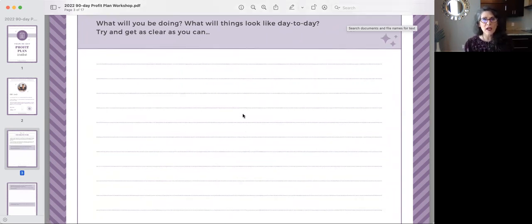What will things look like for you day to day in your business? What will you be doing? And what can you celebrate? So this is something that many of you might be familiar with. It's called a future pull. And when we take action, we're going to reverse engineer today our 90-day plan based on what we want to create and what we want to already have created over the course of the next year.